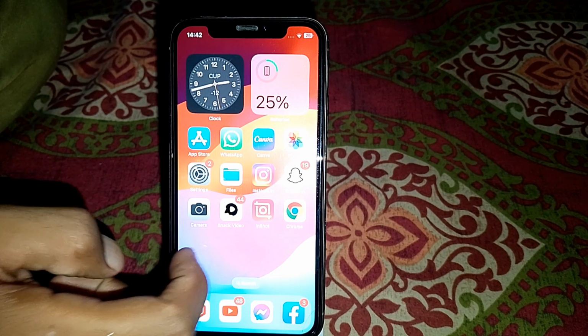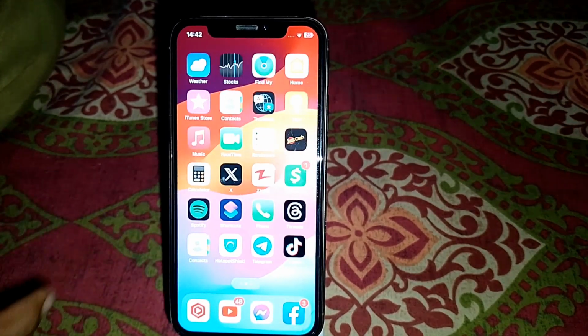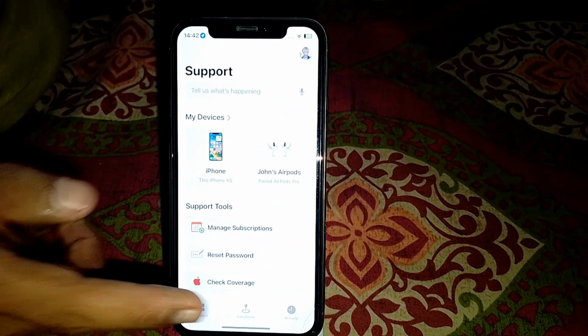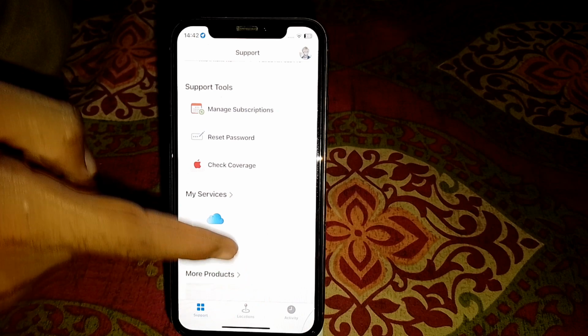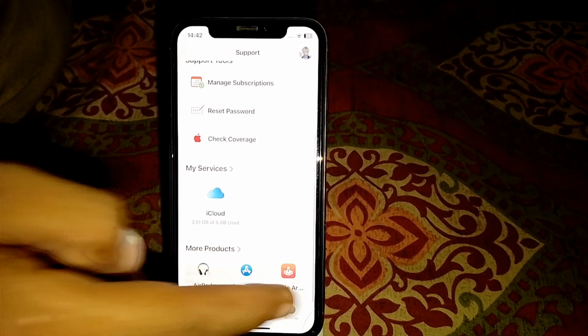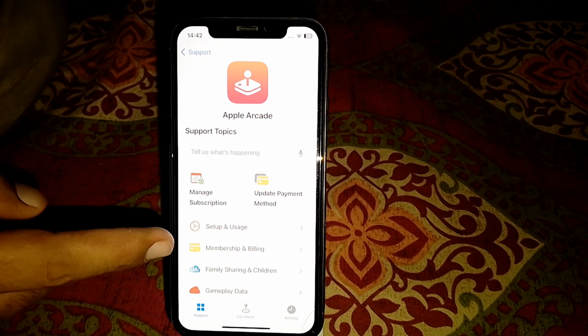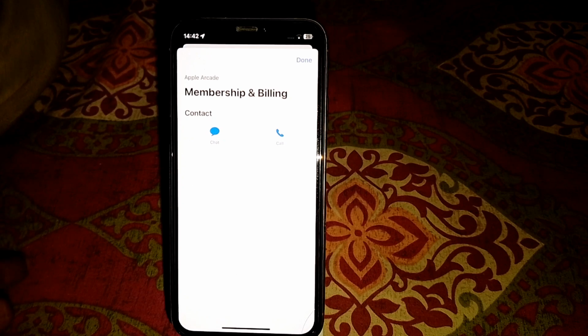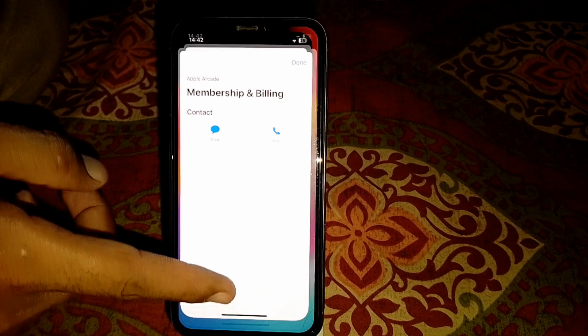And also you can contact with Apple support team, so you have to download the app which name is Support. So from here guys, you have to scroll it down and just simply have to tap on this one, Apple, and from here you have to tap on membership and billing. Now let me tell you that you have to wait some second and you can easily chat with them, or you can also call to them that you could not add card or you cannot add card to Apple Pay wallet, and after that hopefully your problem will be fixed.